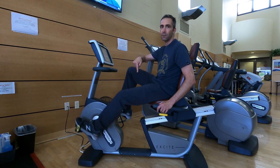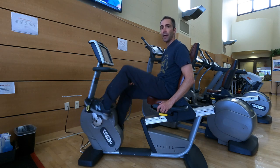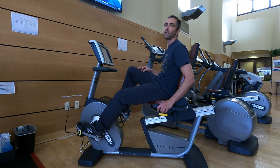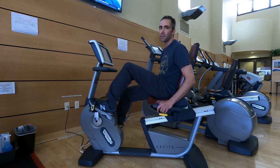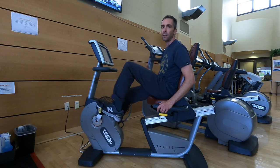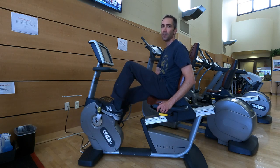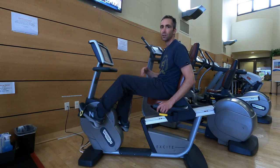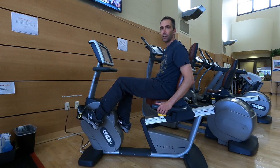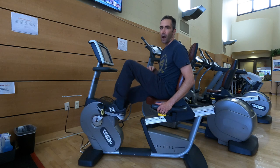This is getting the operative knee bending even though we're going backwards. Once the knee is bending, you're loosening it up. Then maybe after you've done 5, 10, 20 revolutions, see if you can get it going forward. This doesn't have to be with any tension — it's just for the motion. Now the beauty of this is once you've done this for a while, 30 seconds or a minute, you're warming the knee up and loosening it up. Now we're going to get more bend or more flexion. So you stop and pause, drive the seat forward a click, and you'll do the same thing again. You may not be able to get all the way around, so go backwards and rock it.